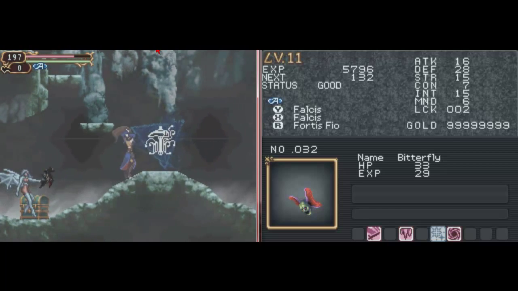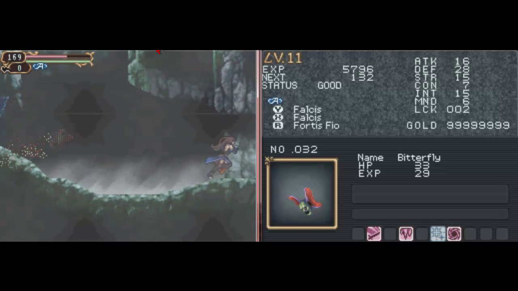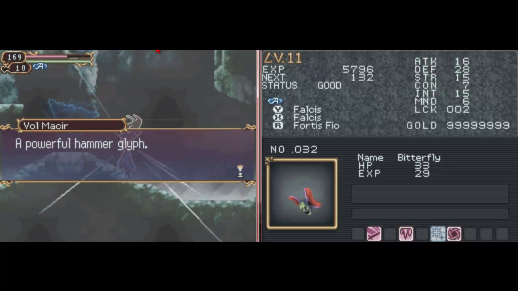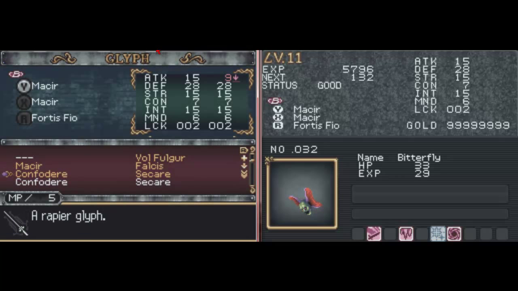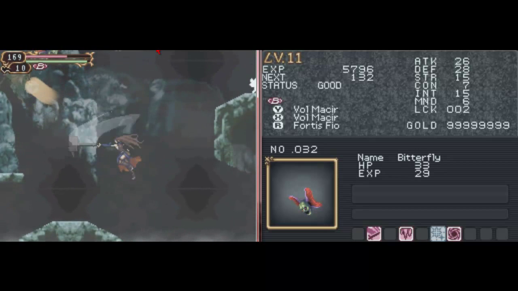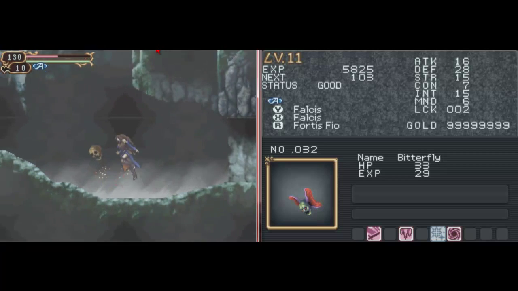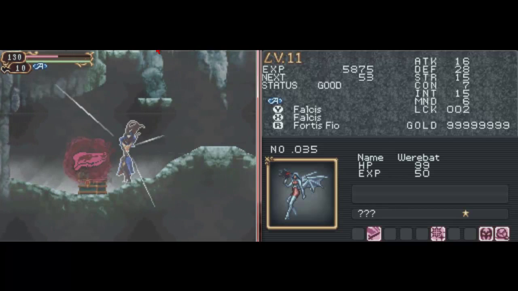New weapon! Now go on! Whoa! Hey, sexy, what's up? You know what? Rest reset. I see a sexy being. I like women. I like women enemies in Castlevania. Vol Mesa, a powerful hammer glyph. Now we got a powerful hammer glyph. Vol. But I'm not going to use that. I have the goals. We're going to use that on hammer glyphs later on. Oh, I'll play with you any day.